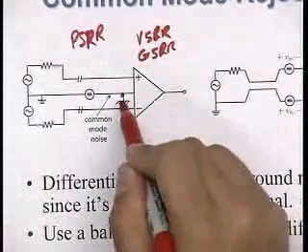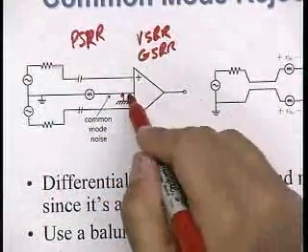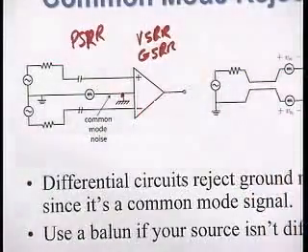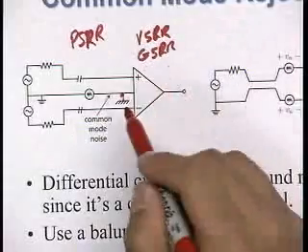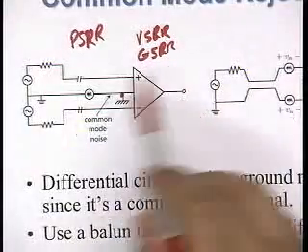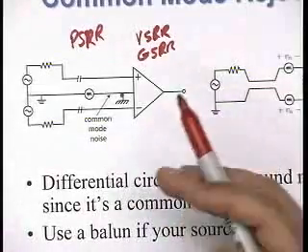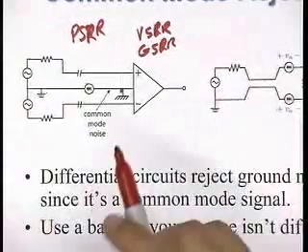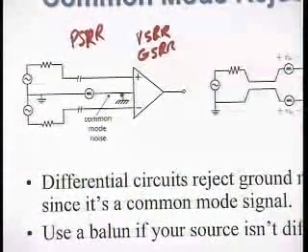So this signal is going to get rejected hopefully by 30, 40 dB even at high frequencies. Low frequencies, a lot more than that. 50, 60, 100 dB maybe in a good design, good balanced design. So the ground signal and the VDD signal, they all get rejected, and so our ground noise, which is really the same as our supply noise, it's not the same, but the same thing applies, is now rejected by the common mode of the amplifier.